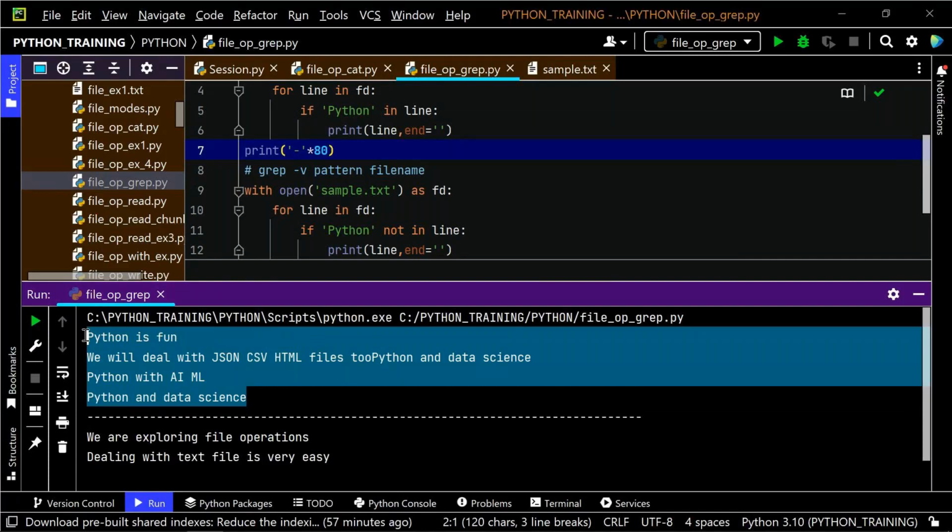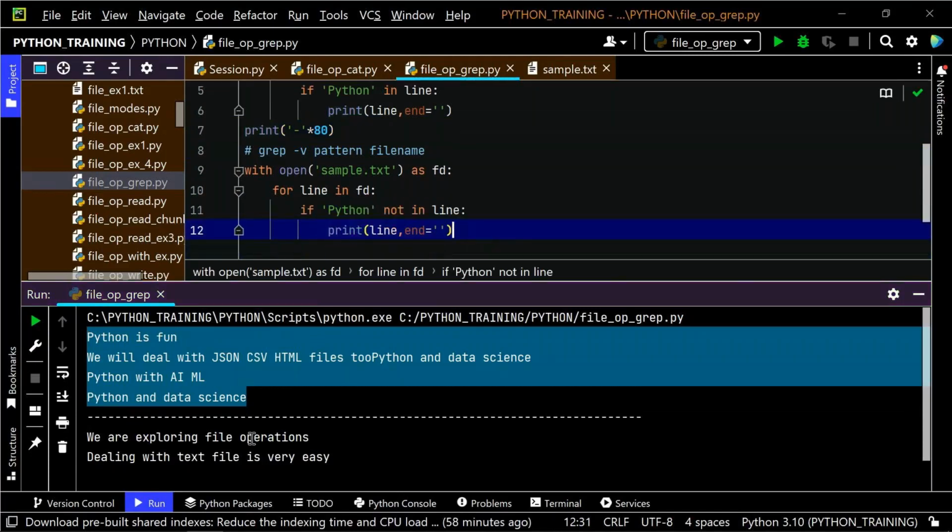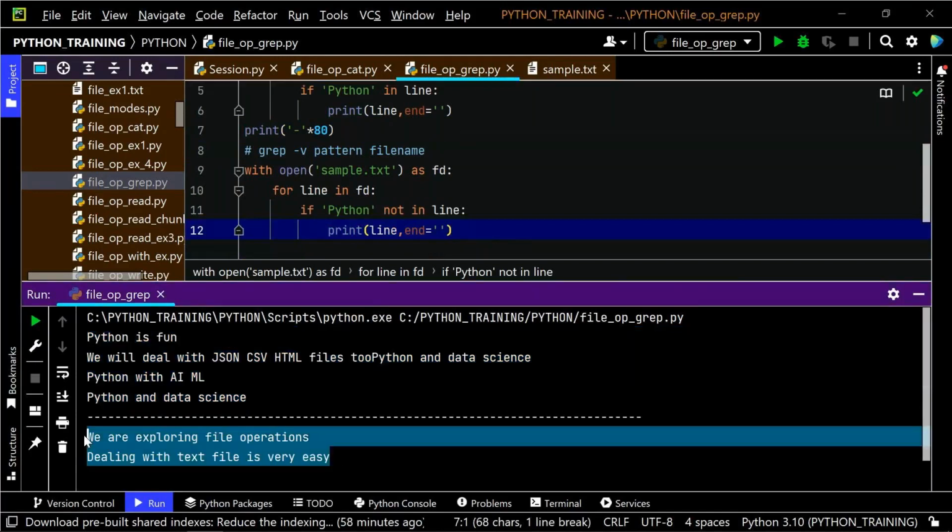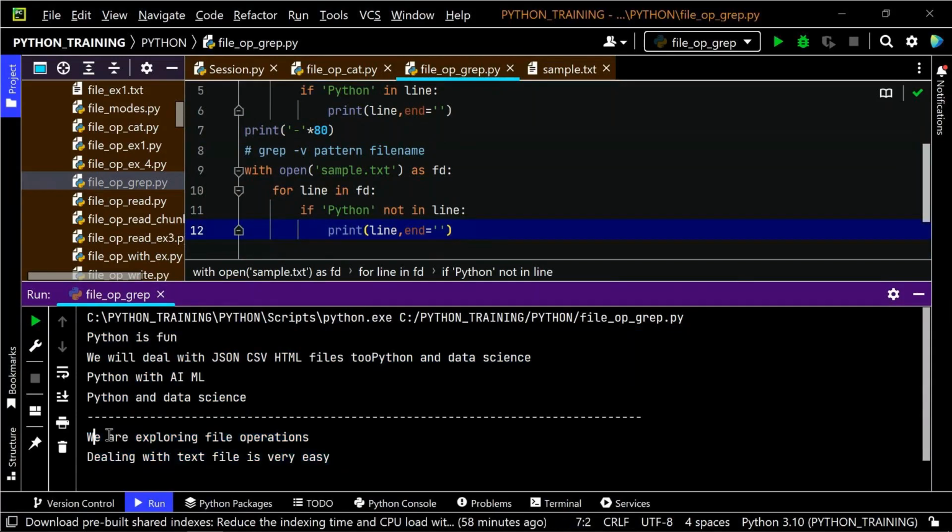Now your requirement could be that I want the line numbers. It's all fine, but I want the line numbers. Like which line is this? Is this line 8? Is this line 10? Is it line 2? Is it line 6? How do I find it out? That is like grep hyphen nv.